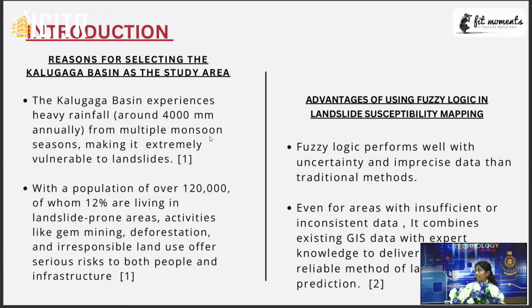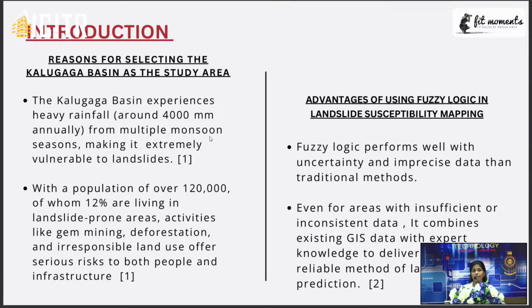So, as I explained earlier, the Kalu Ganga Basin area is one of the major landslide-prone areas in Sri Lanka, with heavy rainfall being the main triggering factor for landslides. It is also a highly populated area. Most of the people are living in these landslide-prone areas, so this could be a very big problem for their lives, damages, and so on.